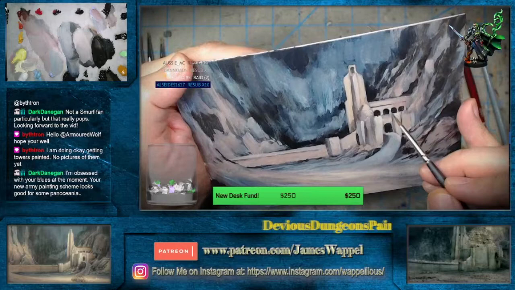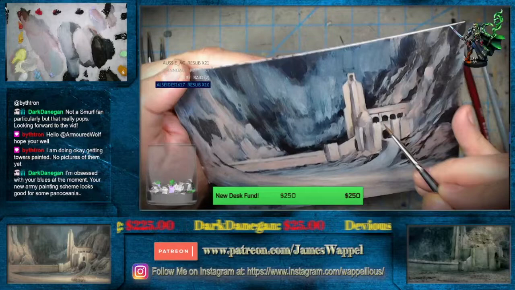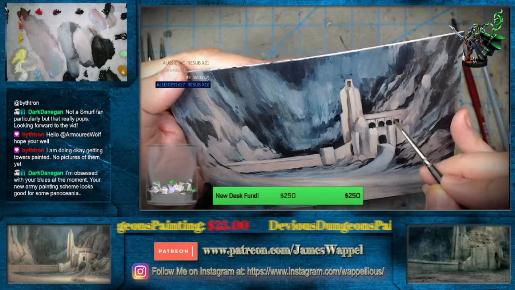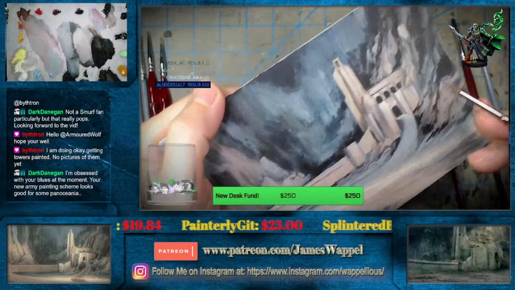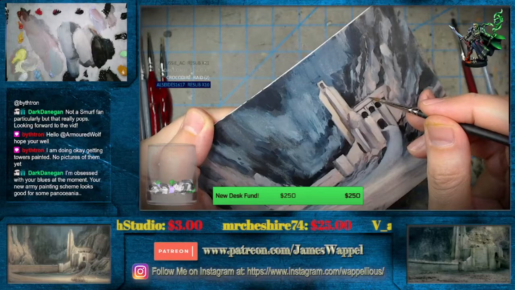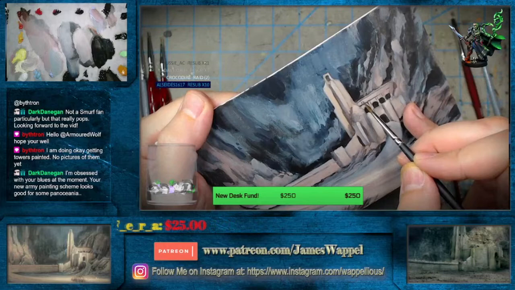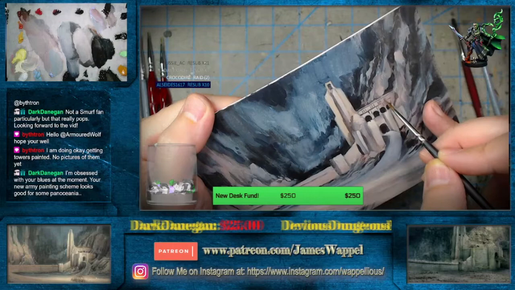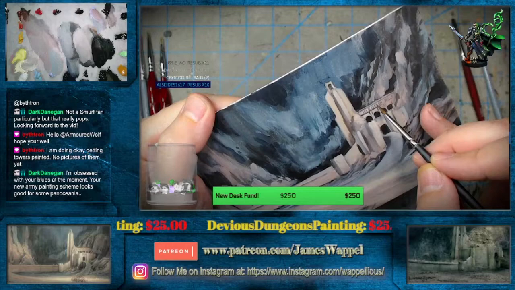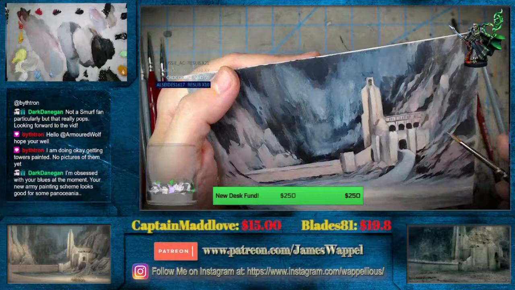It is possible. Now here, we're just going to start to indicate some additional details, some additional architecture in there, if we can. Here, let me just go this way. Again, this is not a small brush, just kind of a junky brush, nothing fancy here at all. It does remind me, though, of the Osgiliath. Oh my gosh, redoing that one is going to be a bear. The Minas Tirith one, the Rivendell one. There were some beasts as far as architecture, even the Lothlorien one. That was not the easiest of landscapes to paint, I'll tell you that.